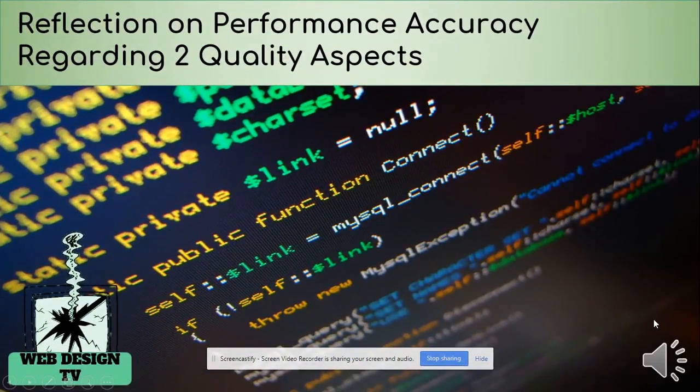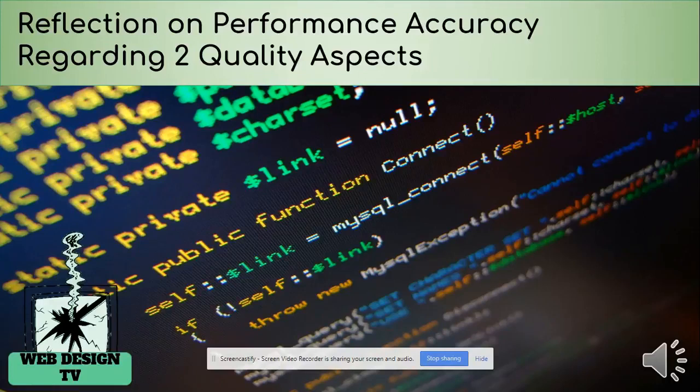The 2 quality aspects I want to talk about are a minimum of 2 images per page and the JavaScript elements. Before I begin, please take note that the JavaScript elements include variables, if-else statements, write methods, and loops. The first quality aspect required me to put in images. I decided to make my performance accuracy high by using images that I had the rights to use. In other words, I made my own images, which helped me get accurate sizing and opacity so that they looked wonderful with the website background colors. That's how I improved my performance accuracy with my images.